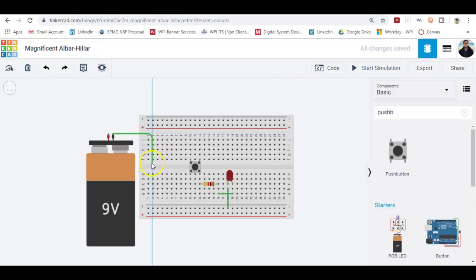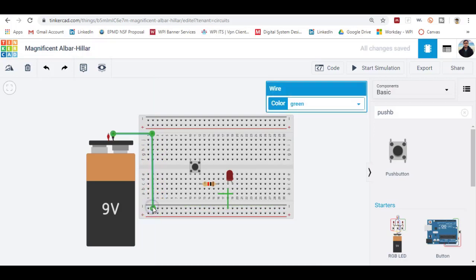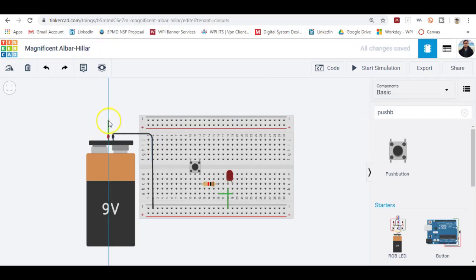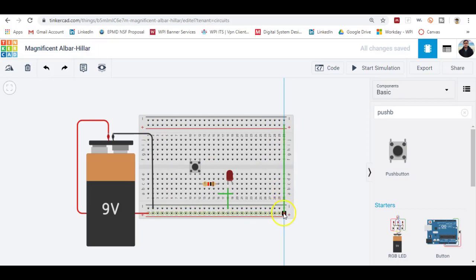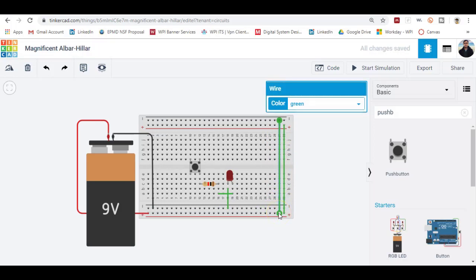Let's make a connection to the negative rail on the breadboard. If you want to change the color from green to black, you can do that by using this drop down arrow. I'm now going to make the connection for the positive terminal of the battery. Let me go this way. And then this is the positive terminal of the battery. So I'm going to change the color to red so I know. And if you wish, you can short the two positives and the two negatives so you can use both the rails on each side of the breadboard.